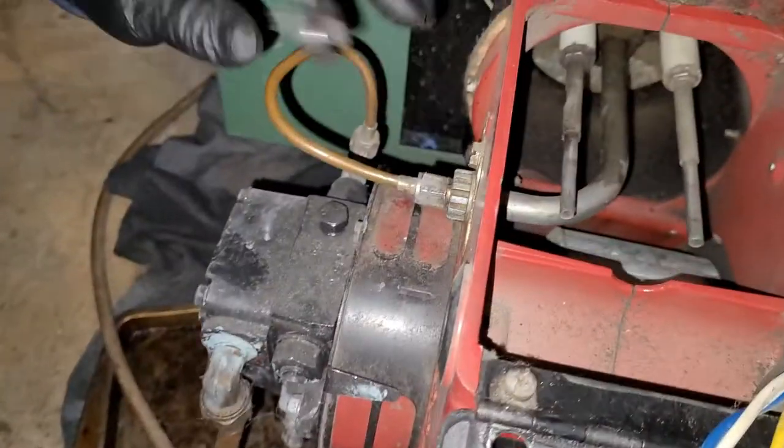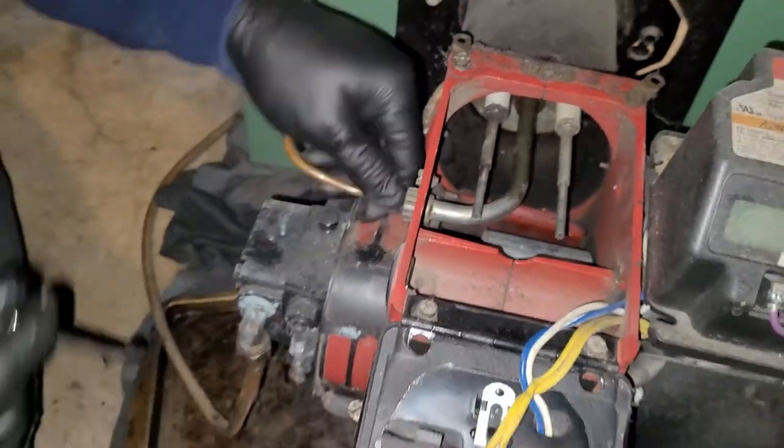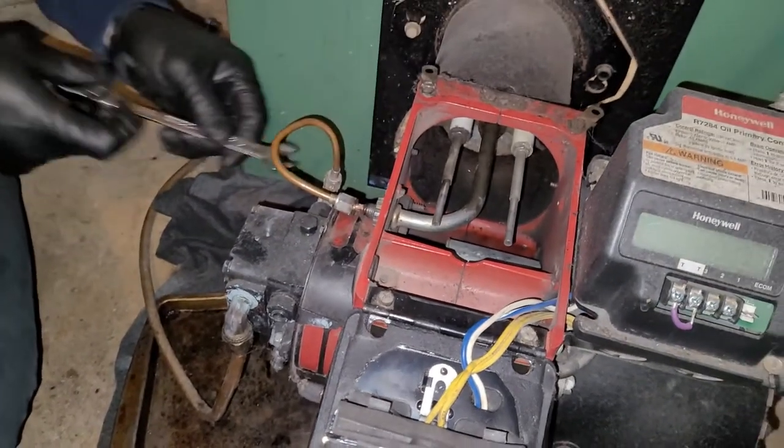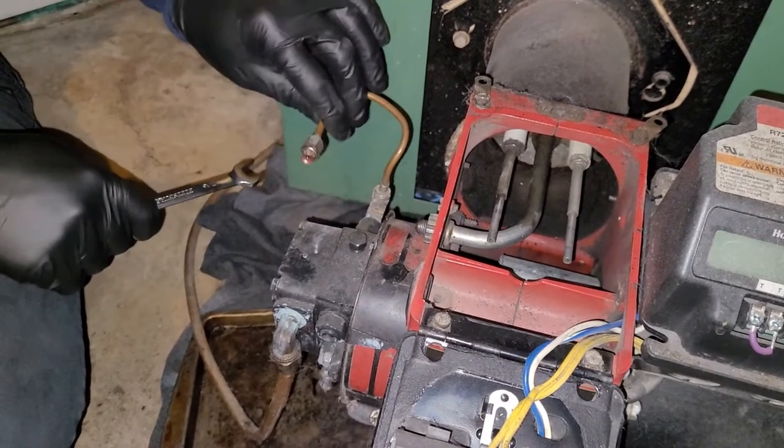Sometimes they're a little tight. You're gonna take this off. You might get a drop or two of oil. We like to put a pan down or some rags, but it really shouldn't be much of anything. I like to loosen the other side too, just get it totally out of the way.